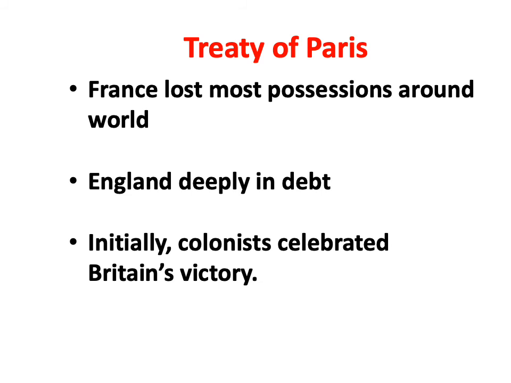So the Treaty of Paris in 1763, which ended the war, in addition, France gave Britain most of its possessions around the world. But the end of the war, while a victory for the British, they acquired significantly more territory in North America and many French possessions around the world. The huge military outlay resulted in the English government being deeply in debt. And we'll see in the next module how significant that debt was.